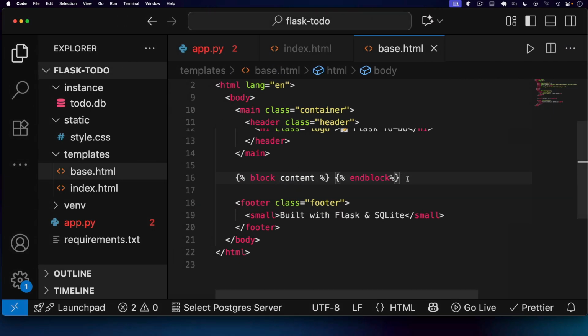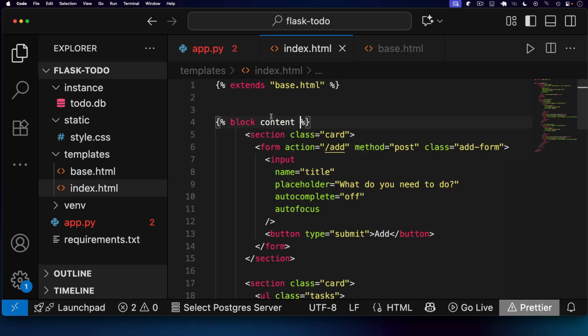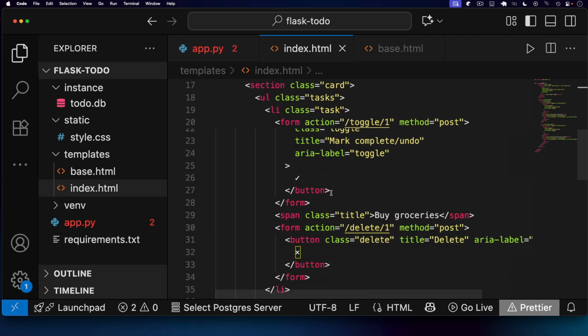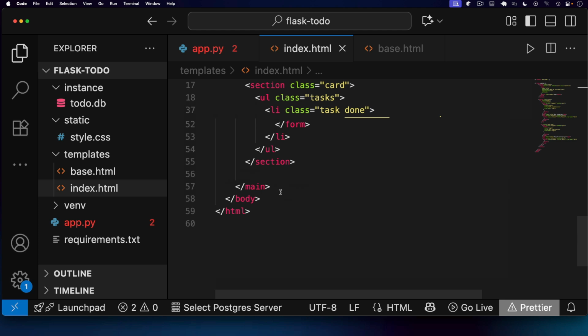All right. So now when we go back into the index here, this is where we make sure that we enclose all of this in the block content. So like that. And we're going to say this is the block content. And then we go all the way down, in the main here.